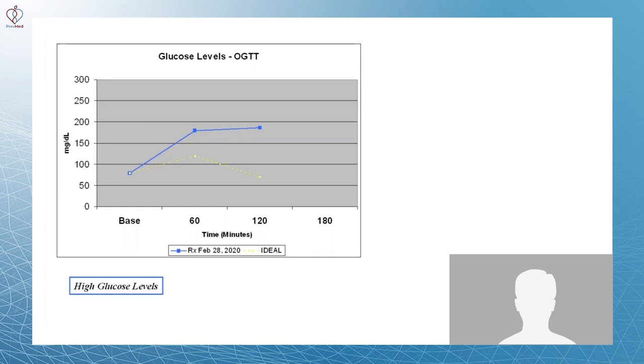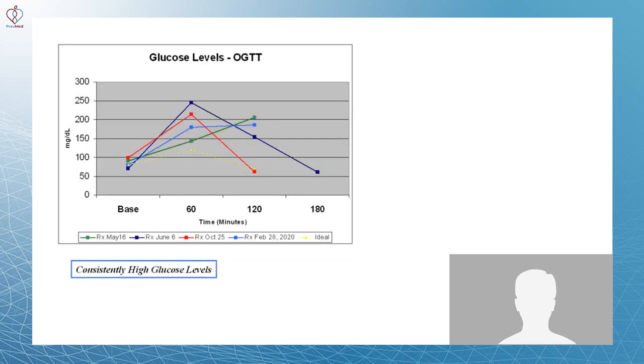In my case, that did not happen. Looking at other oral glucose tolerance tests that I have taken, they're all consistently high. Some of these tests are two-hour tests where you take two samples. Some of them are three-hour tests where you take three samples. It turns out that after three hours, my numbers tend to come down, which is good, but they don't come down nearly as quickly as they should.